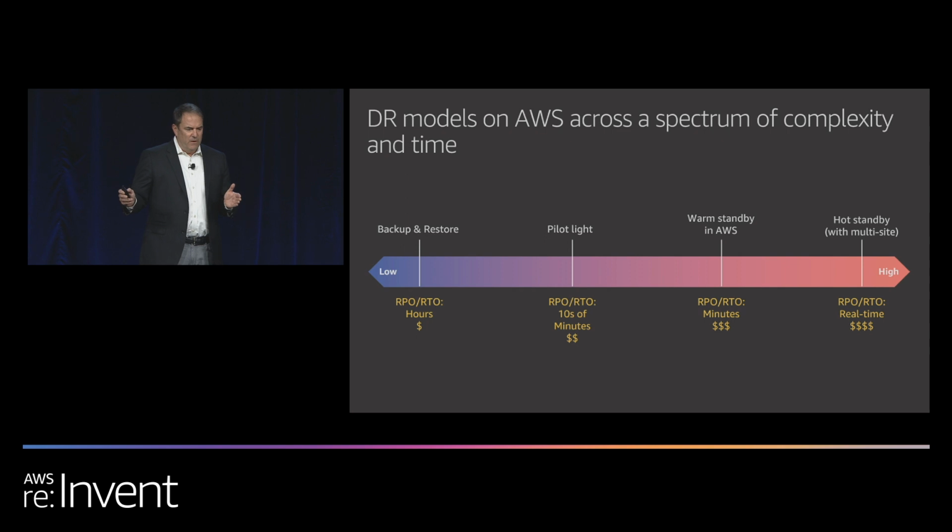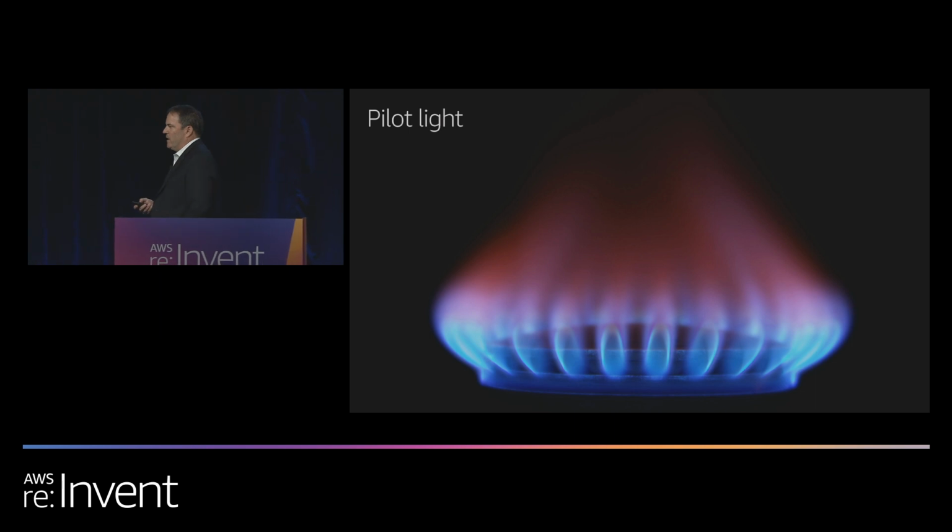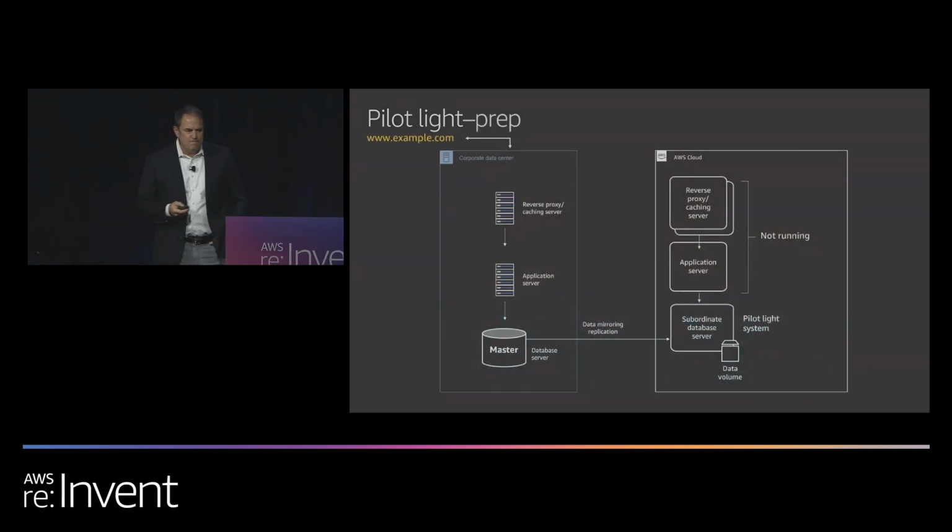As we start going from backup and restore and scaling right across the spectrum, Pilot Light, where we increase costs and complexity slightly, but provide more aggressive RPO and RTO, to warm standby, which is a scaled-down version of your existing environment, to multi-site, or hot standby, which is a replica of your existing environment, so you're actually doing load balancing across two environments. So as you go across that spectrum, you're going to get lower and lower RPOs. You're going to get higher and higher costs and complexity. So let's talk a little more detail about these different models, starting with Pilot Light.